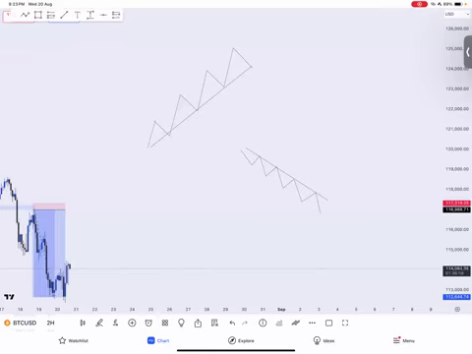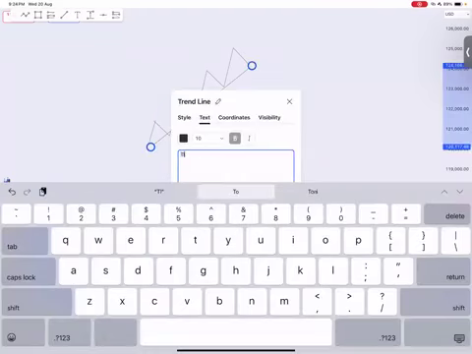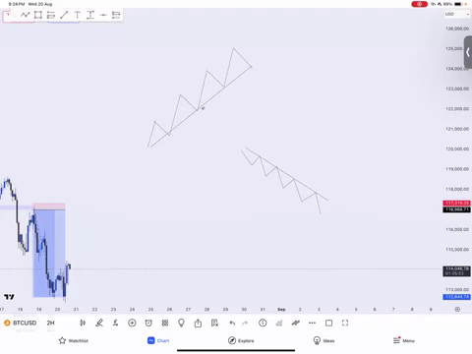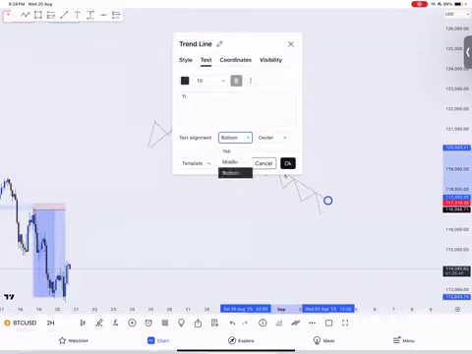So trend line liquidity is one of the most common types of liquidity that we have in the market. When the market is on any particular type of trend, there's liquidity being accumulated on the opposite side of the chart. So if you have an uptrend, there's trend line liquidity on the downside of this chart here. And if you have a downtrend, there's trend line liquidity on the upside of the chart here.